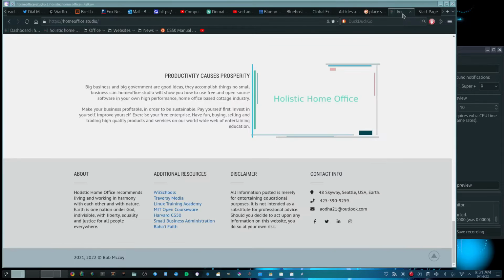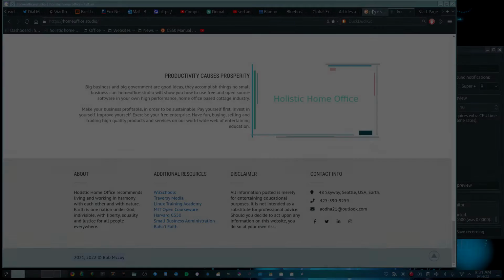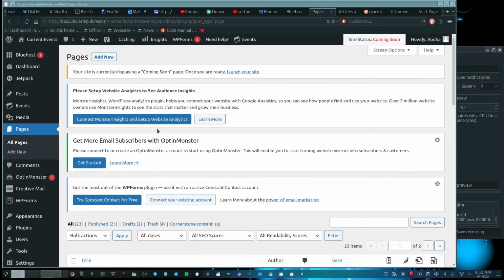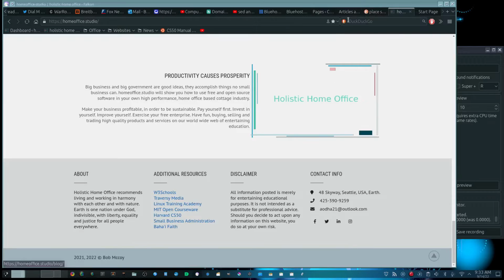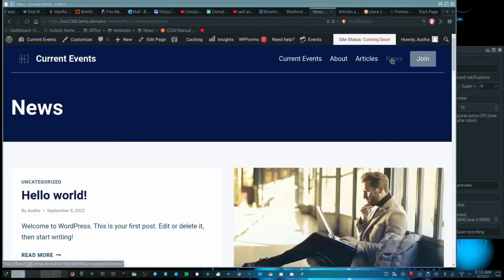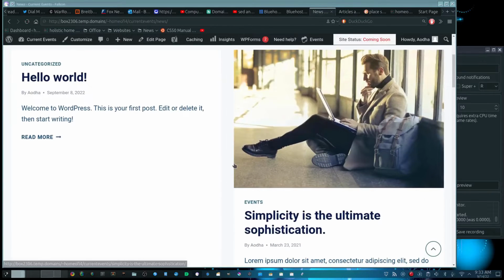I create page types, and then when you create the pages, you just click that and select what kind of page you want it to be, because you've got different pages that are going to do different things. For example, the blog is going to be different. I don't have anything on the blog yet, but that's news. And it'll be like a blog.